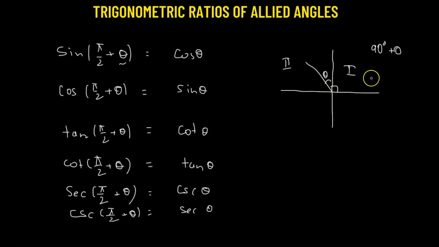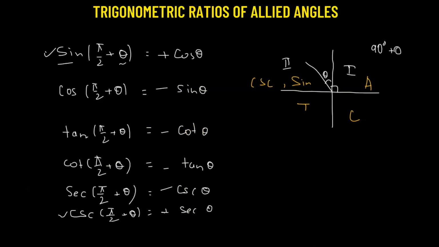And according to our quadrant system, we have ASTC, where S means only the sine function and the cosecant function is going to be positive. In this, we have a sine value which is going to be positive and the cosecant value. Always be careful. Always look at the original trigonometric function, not the final answer. The cosecant function is going to be positive, and blindly we can put a negative sign in front of the 4 trigonometric ratios. All of them are going to be negative.